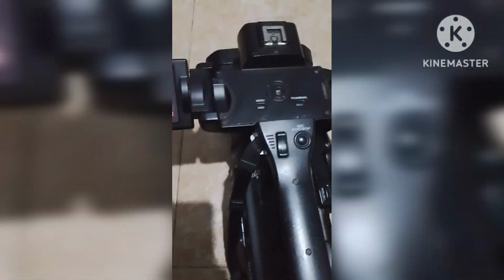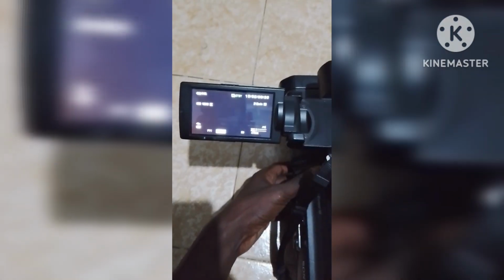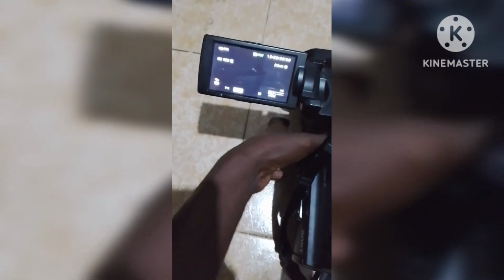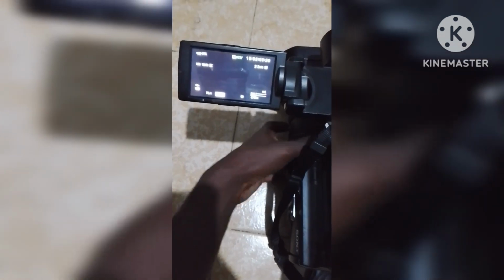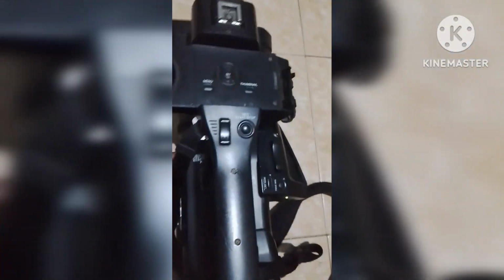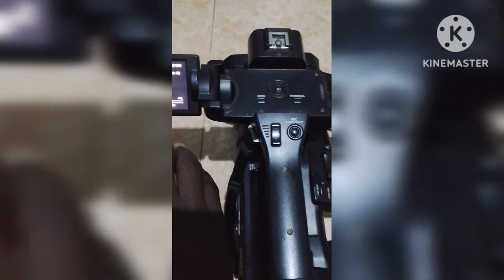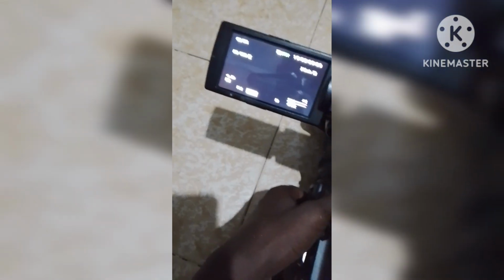Now then you'll find out that the lighting is poor here. I'm in the house, but you can at least, let me just try and set up. I've reduced. So this is where we are going to see everything that we may need, how we are going to set up.